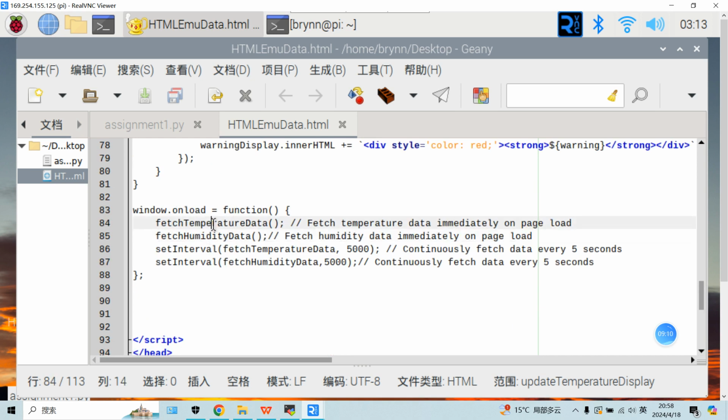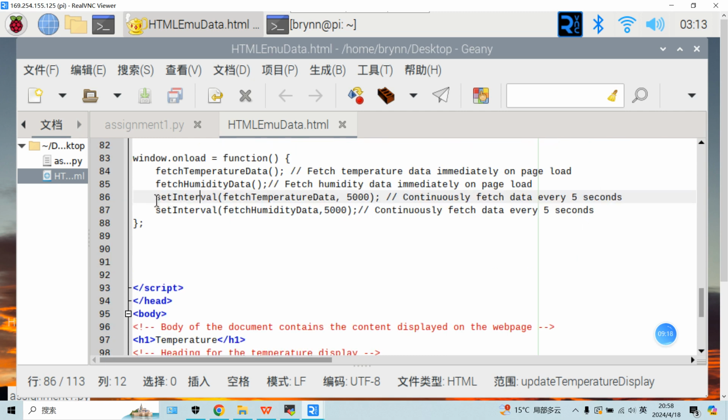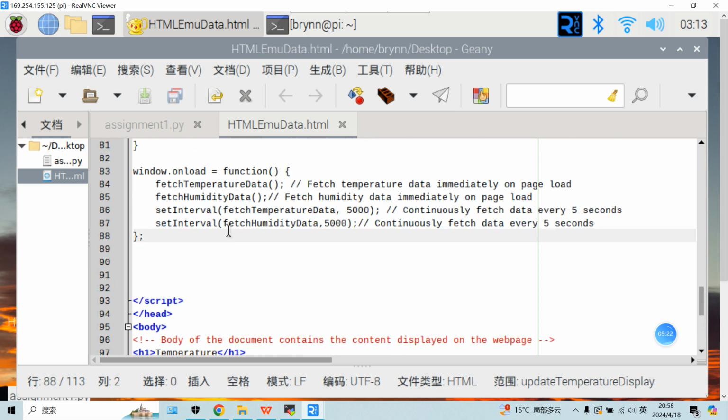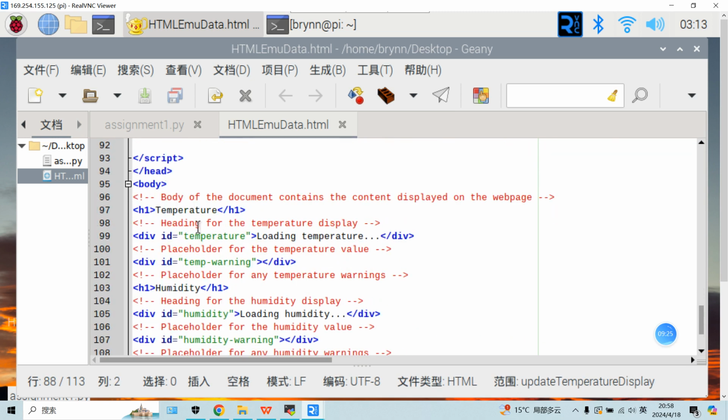And here is to invoke the functions. And here is to fetch data every 5 seconds with this function. And the JavaScript part is over.